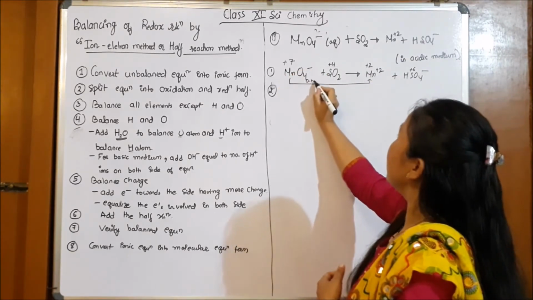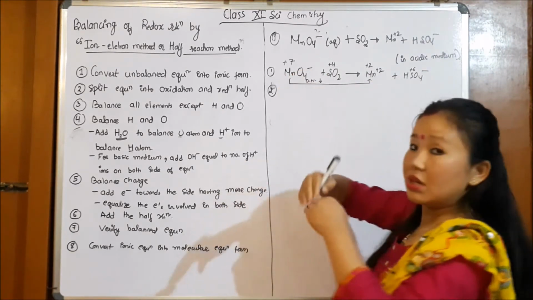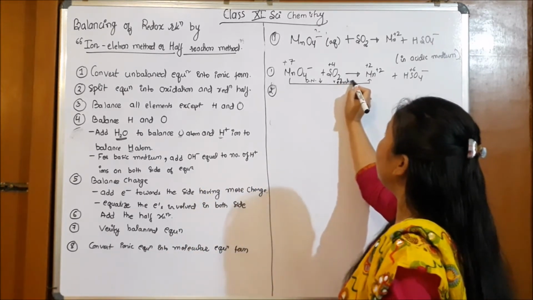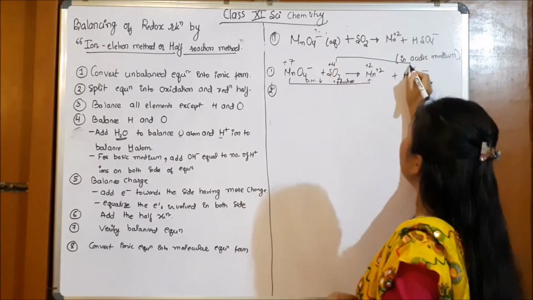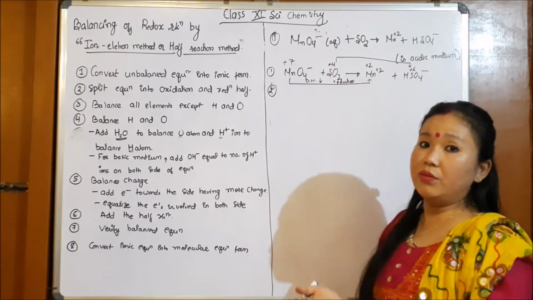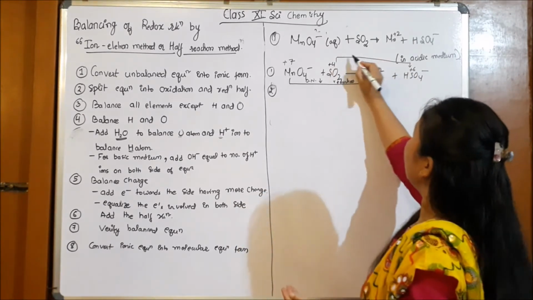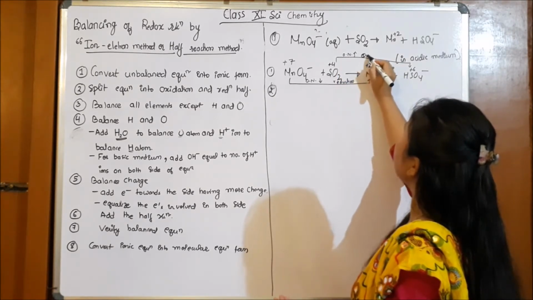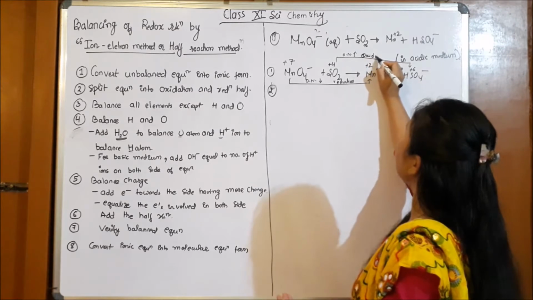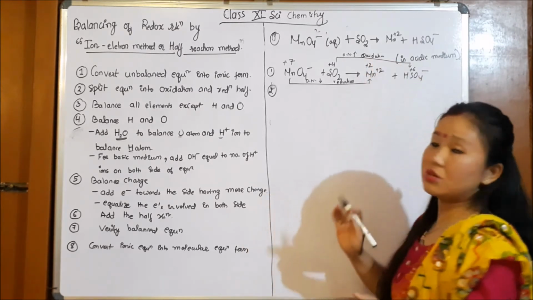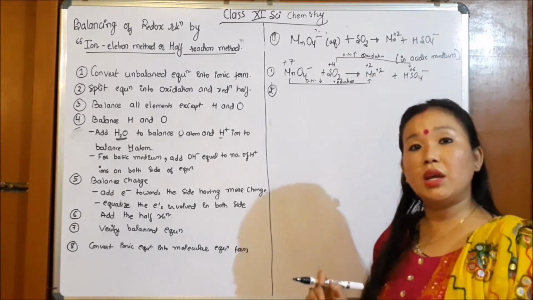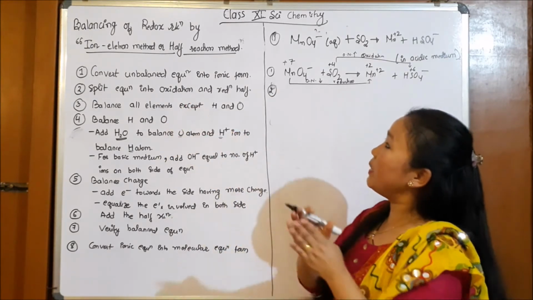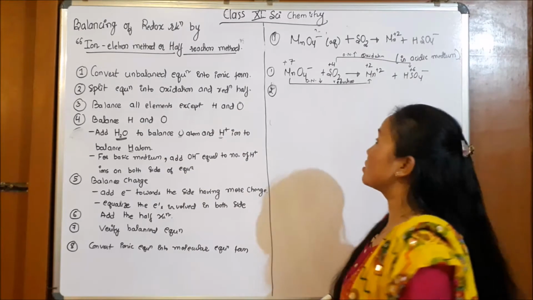So the oxidation number decreased here. Oxidation number decreasing means reduction, as I said before. Then from +4 to +6, it is converting, so the oxidation number increased. So this is your oxidation. Whenever oxidation number increases it is oxidation, and if oxidation number decreases, it is reduction. So now the next step is you need to split your oxidation and reduction half.